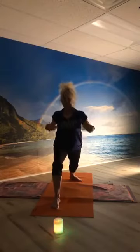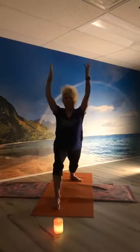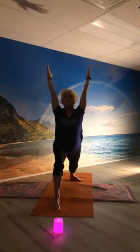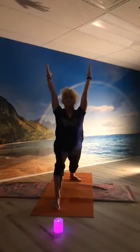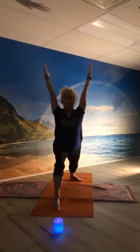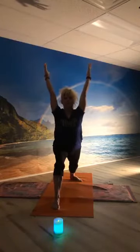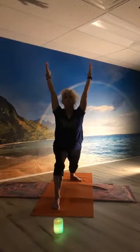We've got hip bones facing forward. Shoulders stacked over hips. Arms extend. So feel your body weight centered equally into both feet. Feel your arms extending and reaching towards the sky. But feel those heavy shoulders pulling away from your ears.